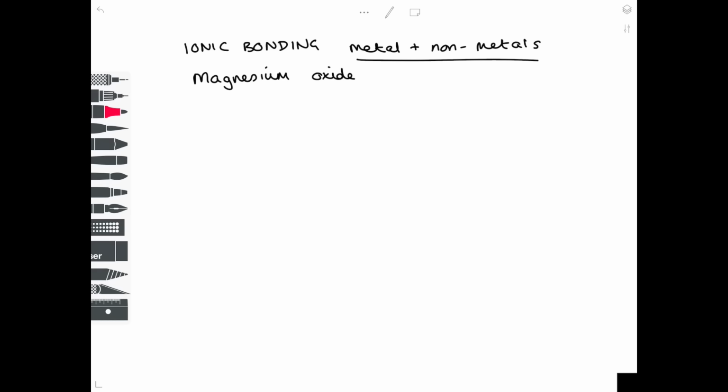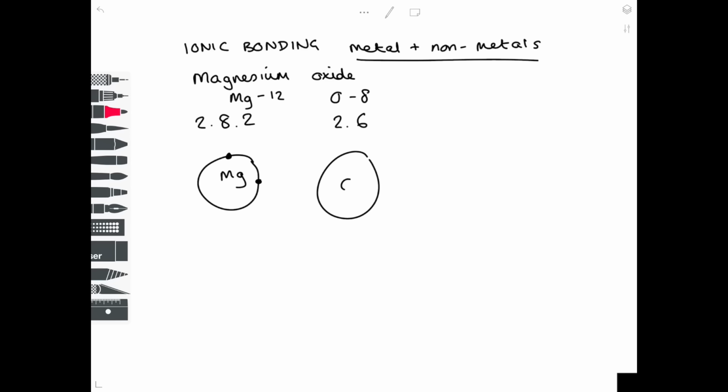Now magnesium has an atomic number of 12 and oxygen has an atomic number of 8. So let's work out their electronic configurations. So 2 electrons go into the first shell, then they fill up to 8. So that's why magnesium is 2.8.2 and oxygen is 2.6. We only need to draw the outer electrons here, so don't worry about drawing the whole atom. So there's magnesium's 2 electrons on the outer shell. Here's oxygen's. Make sure you use crosses and dots to distinguish between the 2 atoms. There's 6, so we can clearly see where those 2 electrons will be deposited, and now we can actually draw the answer.